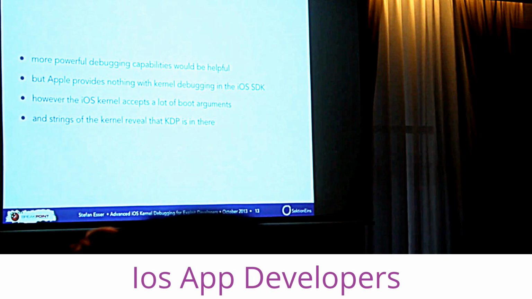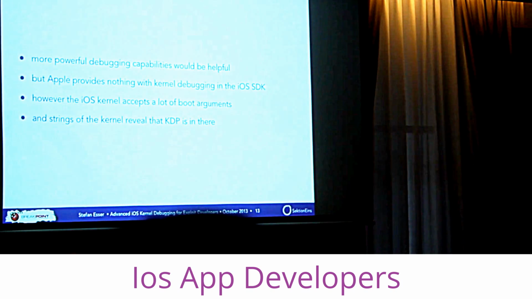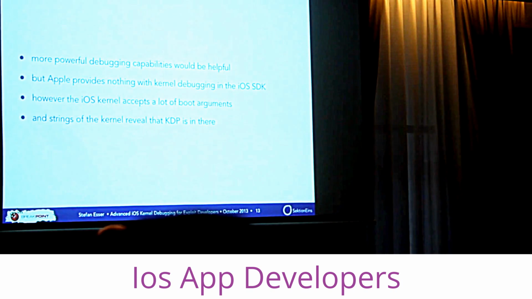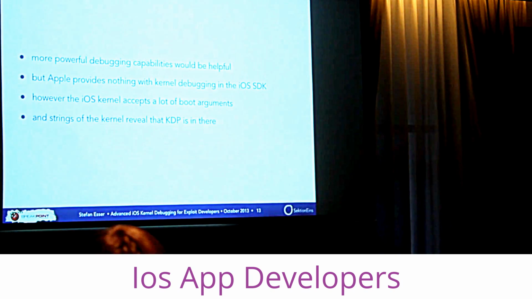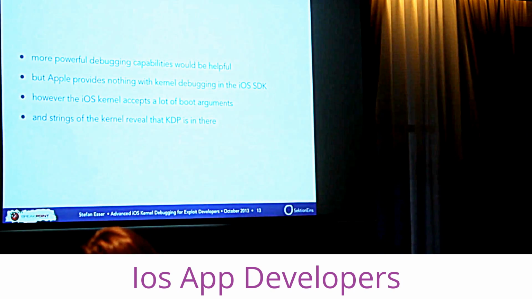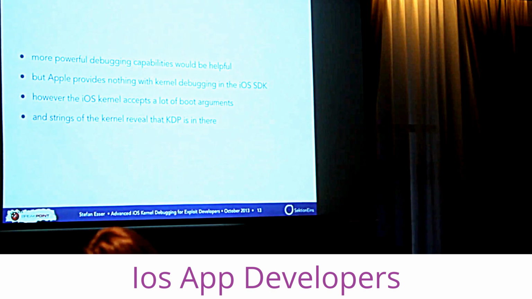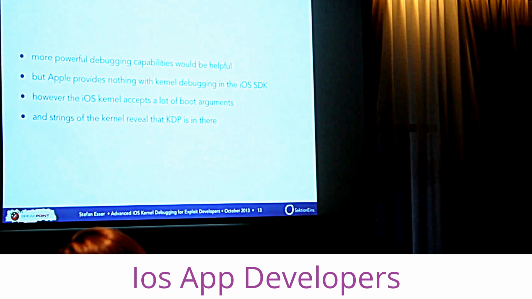But like I said before, Apple doesn't want you to use that, so there's no way to access it directly, for example, from the iOS SDK. But when you look into the actual kernel, you will see all these strings that you are used to from maybe the macOS kernel, you will see that the KDP is actually in there, and that all the boot arguments that control it, like debug, are also in there. So there is a kernel debugger in there, and Apple tells me that they don't want to remove it, exactly because they sometimes get a factory device and need to debug it, so they need it in that kernel.